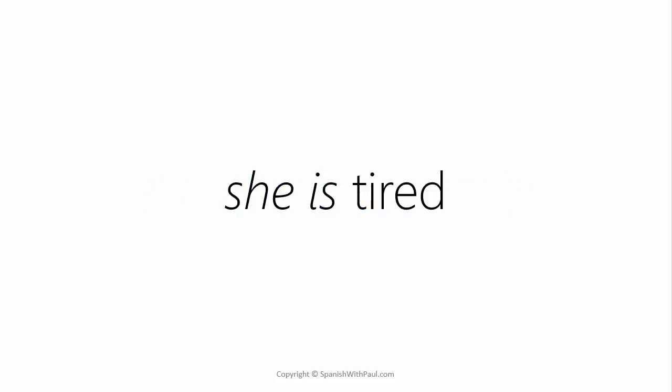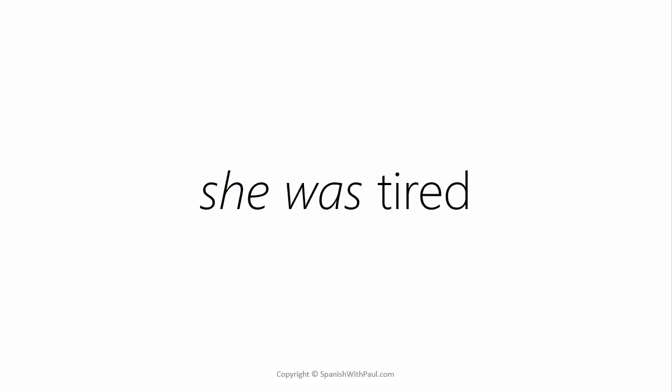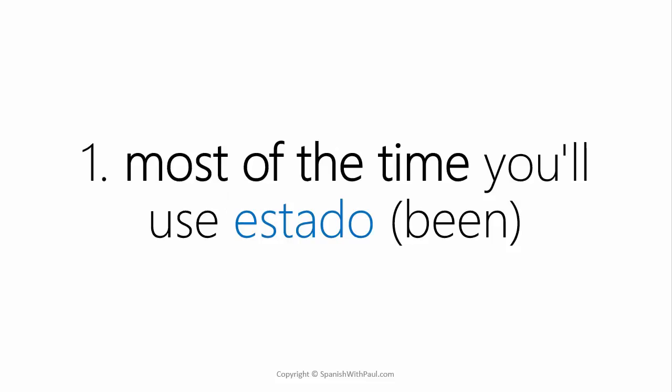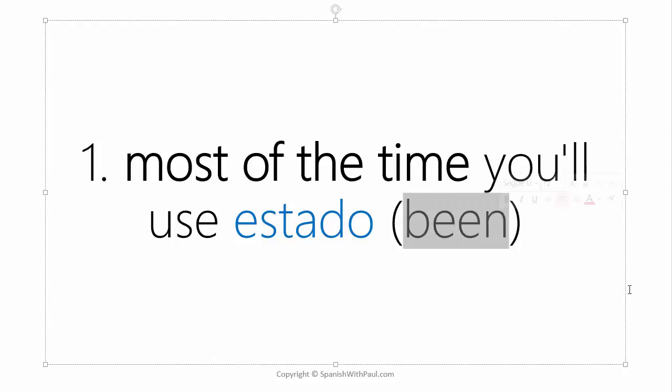All the way from the present tense through the line past, or if it was a dot past, no difference. It's going to be still in estar and then into this have passed as well. The line never broke. So I'd like you to be a little bit careful. Again, the good news, point number one, is that most of the time you'll use estar, this estado, to represent being. Just in conversation, it tends to fall or default into that way. So most of the time you'll use estado.